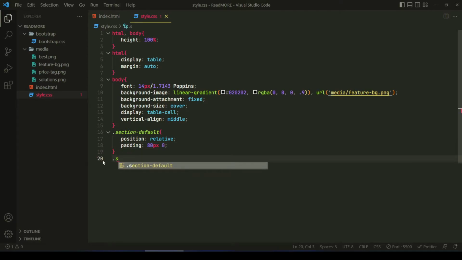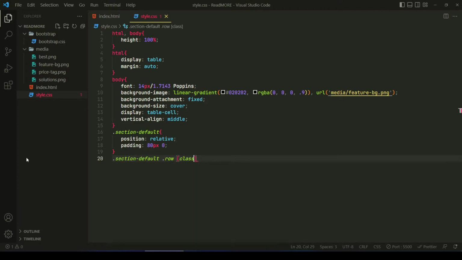After that we will be taking section default again, and here the row class. After that in square brackets we are calling class star equals column hyphen.